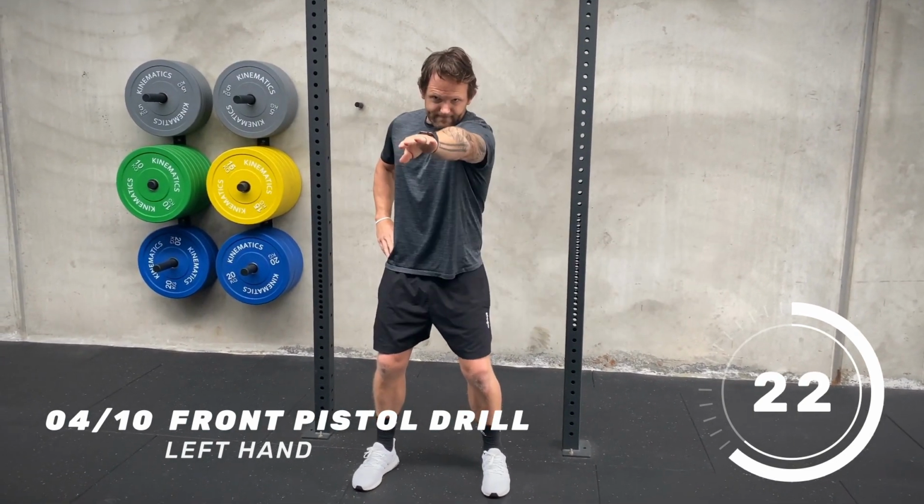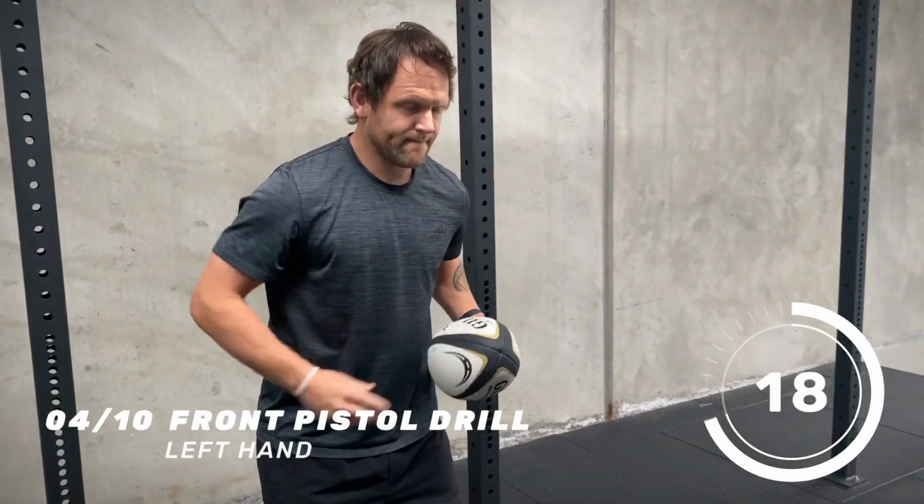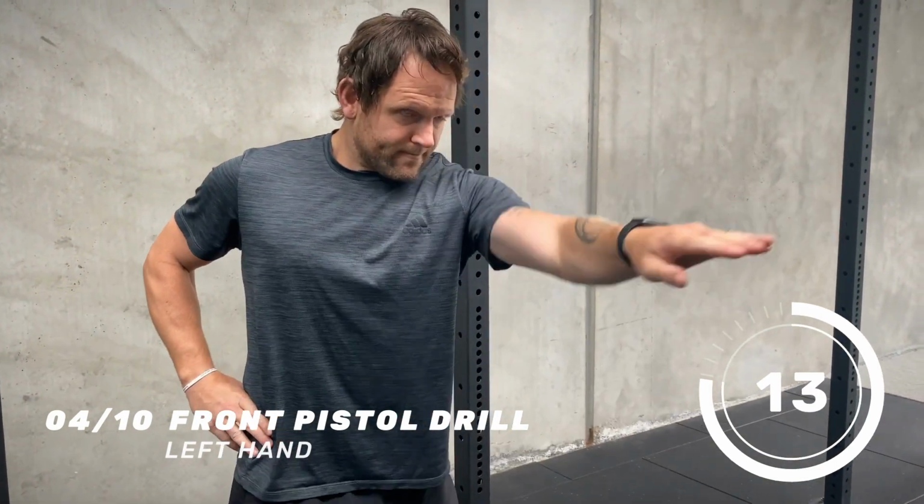Same as we did on our right hand side, let's bring some more power and energy from our left bicep and left pec before passing the ball. Let's make these last few reps really quality, make everyone count.